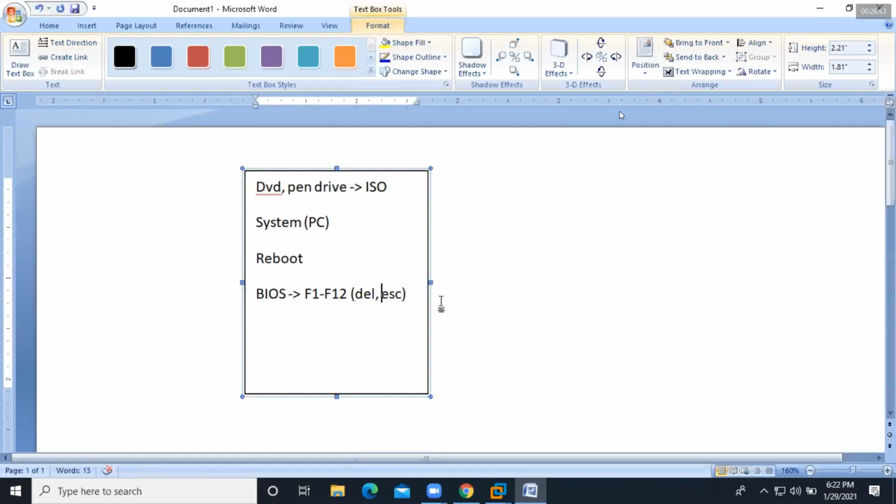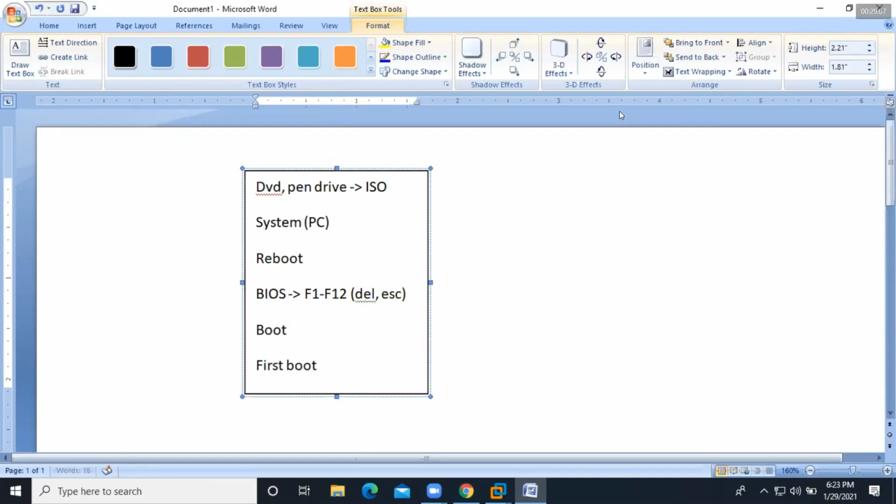Inside the BIOS, you have one option called boot. Boot is an option. It contains some bootable options like first boot device and second boot device. So we need to open the first boot device.